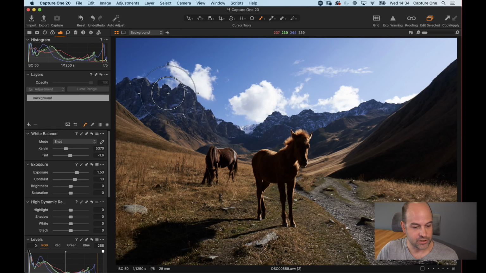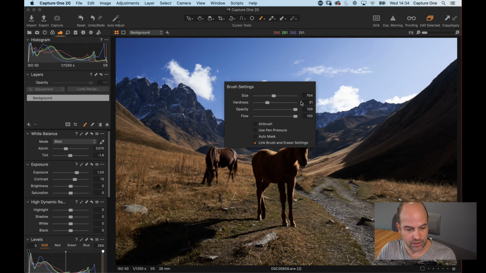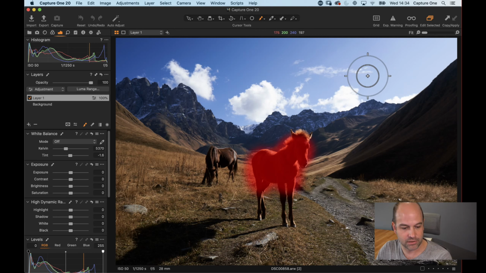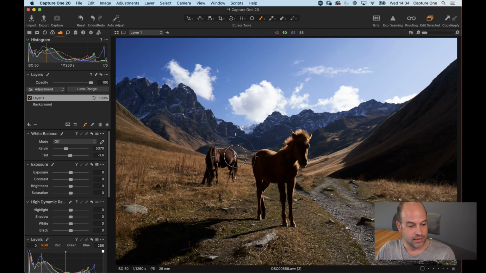So in this situation, we could grab our brush, and I'm just going to make it a little bit smaller and a little bit softer, and then we could just draw on our guy here. Now if I press M on my keyboard, and I'm not going to be very precise, you can see where the mask lies, like so. Now if I make any edit, let's just grab exposure, you can see it only happens on that area. So it's a really simple principle with layers. What we could then do is bring up our blacks, for example, and brighten up that area. That's the simplest, easiest way that you can work with a layer.